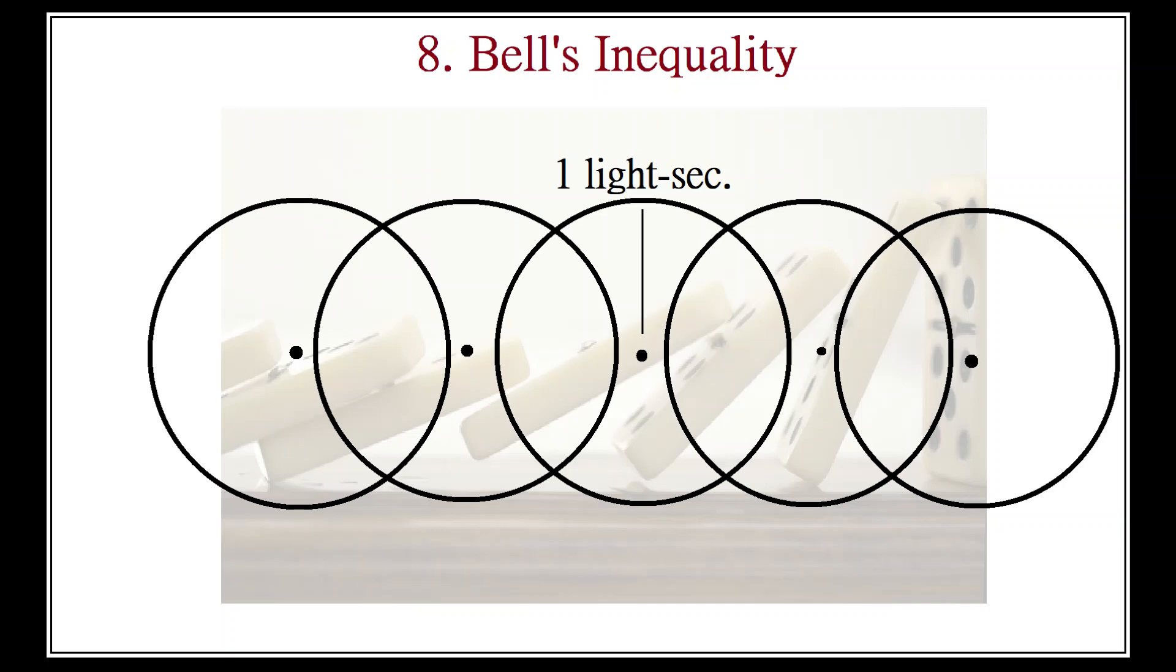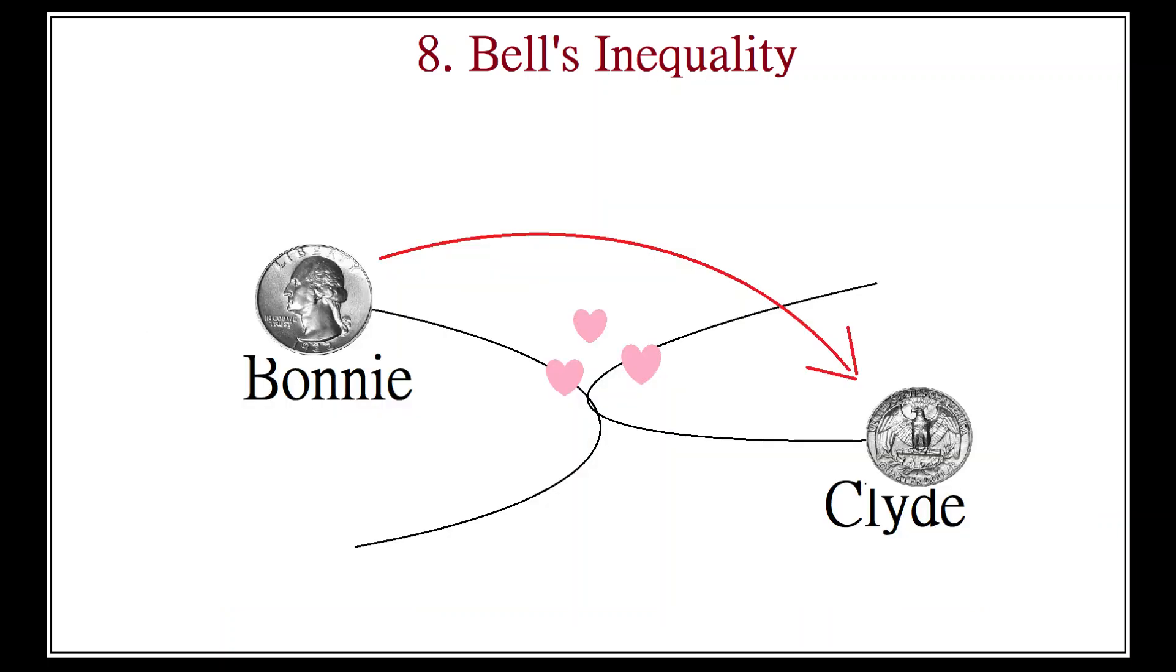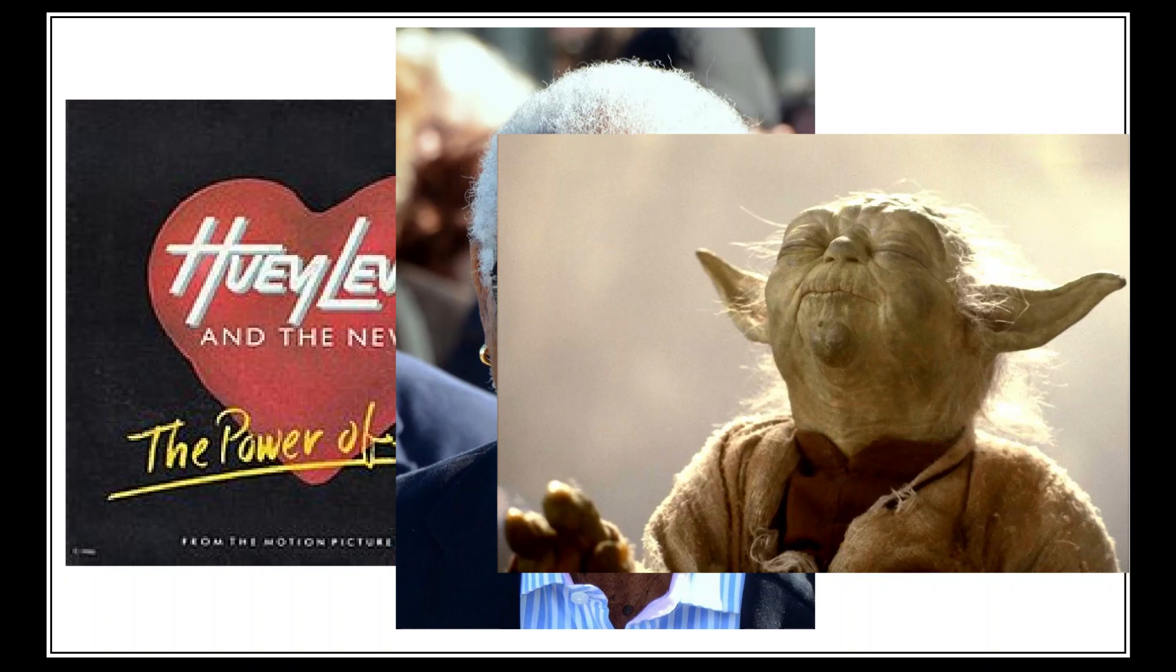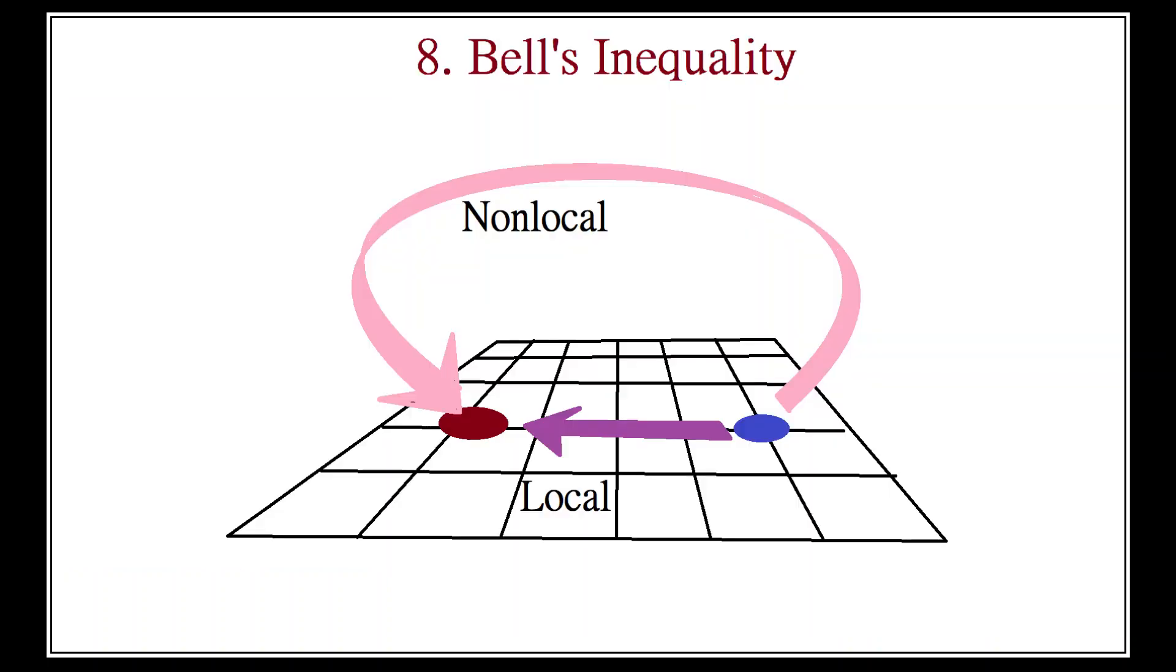Bohr's interpretation of quantum mechanics must be wrong because it leads him to violate locality, i.e. the speed of light. In that case, if Bohr's right, then whatever it is that allows the entangled particles to coordinate their choices, whether it be the power of love or god or the force, would have to be a non-local variable, coordinating things outside the laws of space and time.